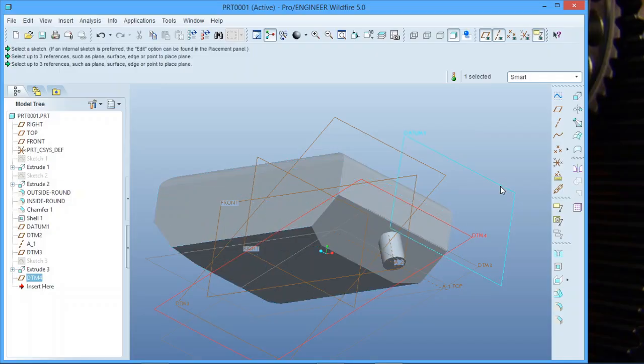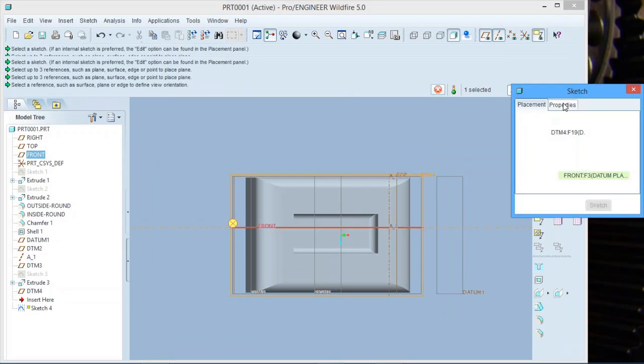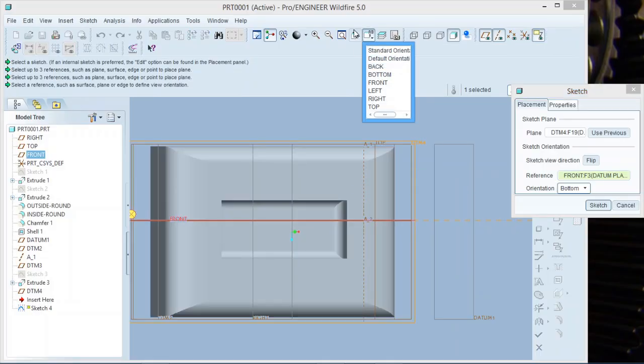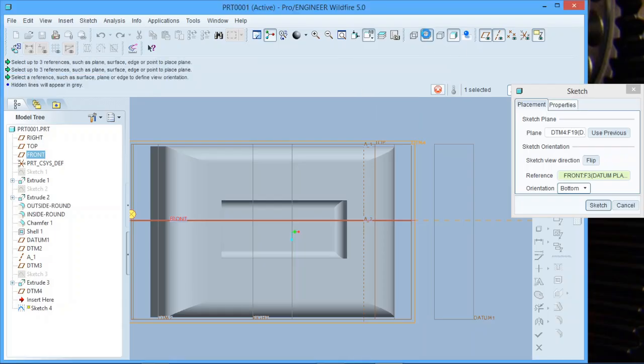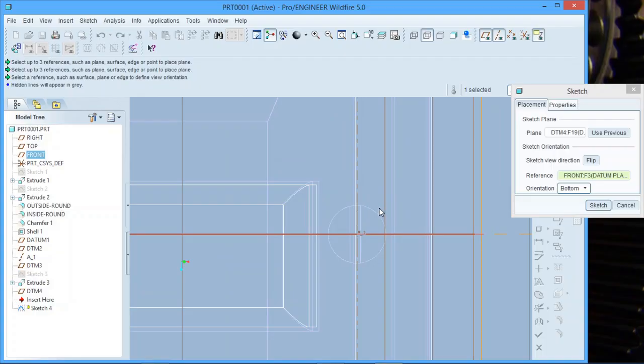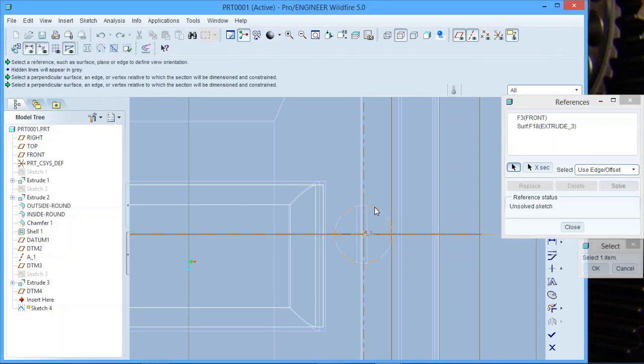With that still highlighted, I'm going to say sketch, then references, and we're going to go see through, invisible. I'm going to show hidden, so then we're going to reference on that round there.